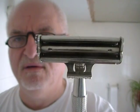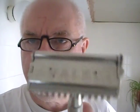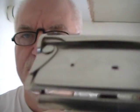These are both Valets, or Valets, depending on how you pronounce your French. That's one, and that's the other. Now these two look very similar on the Facebook, but they're actually quite different. One's got a very exposed blade, and the other one is a bit more guarded. I'm going to use these at some point, try them, see what they're like. I feel like they've got a face, don't they? The two eyes and the mouth.